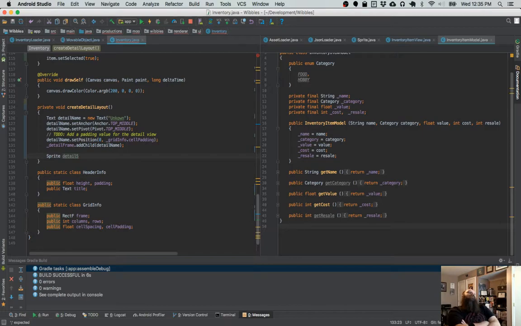I don't have a way to just create a blank sprite. So I'm just going to have to copy it. I would like to be able to reuse as much of this as possible.